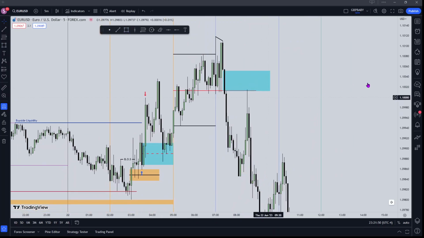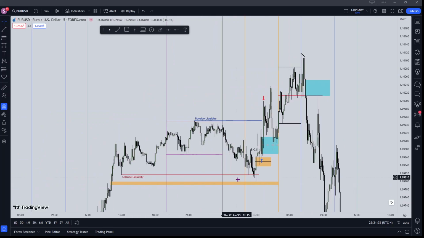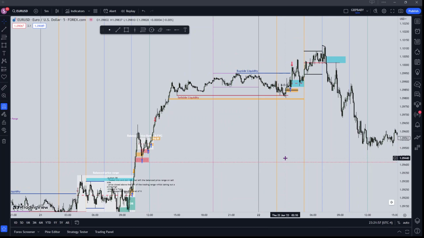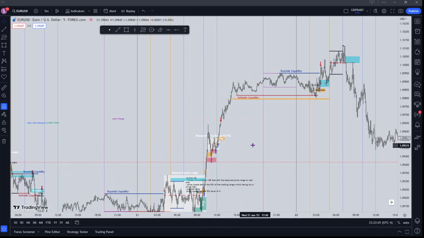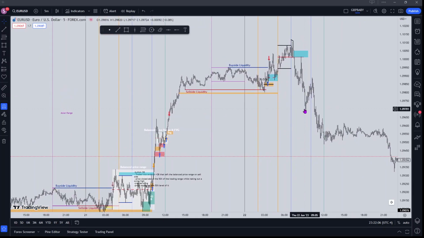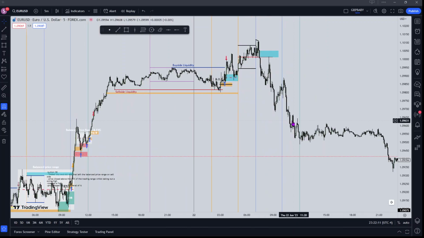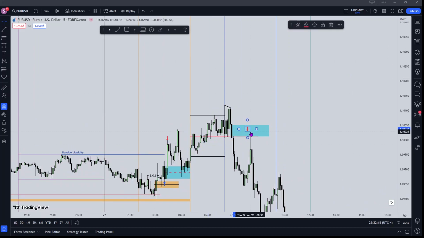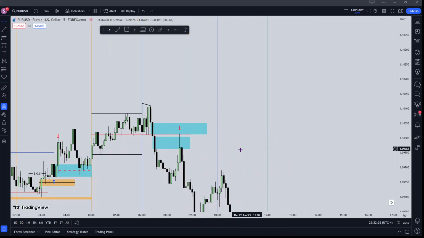So this would be a beautiful entry for a sell, and obviously I'd sell into this sell side liquidity here, and then I'd aim for down here as a potential target. I'd definitely let off most of my position under these lows here, and then leave some running. But I'm going to get into that in a sec. Let's just add my entry here, and you can see price even respects this fair value gap here as well, showing a very bearish nature. We just about trade into it, wick up, and then down we go.